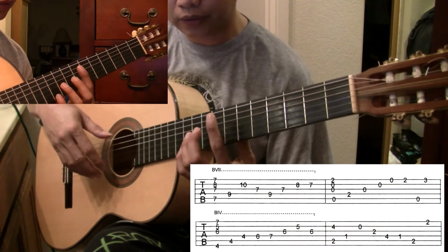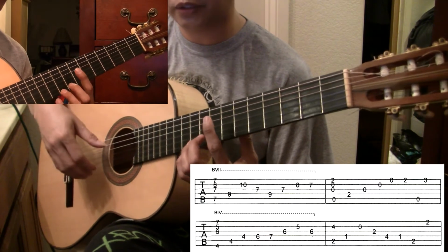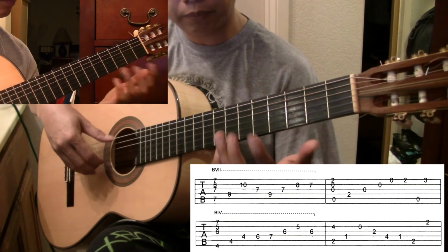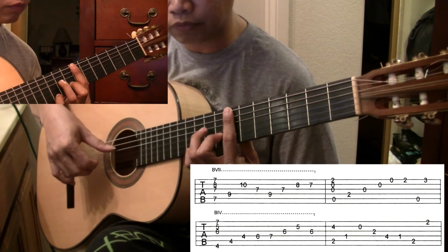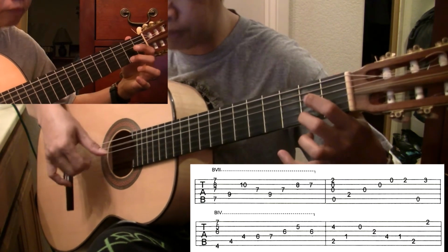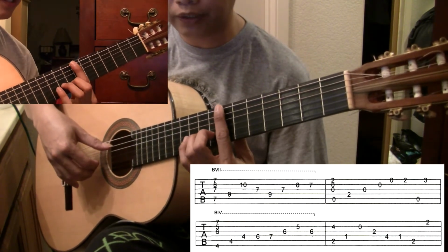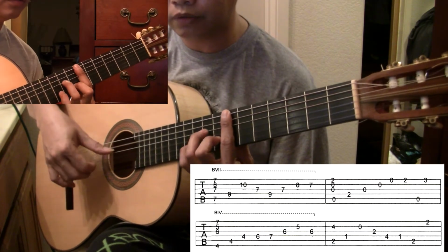Okay, so this part of the chorus is a bit more complicated than the other sections, so let me explain why. So from the previous section, I said you can hit the open B. Sorry. Okay, so you have to bar on the 7th fret and form basically an E minor 7 chord.